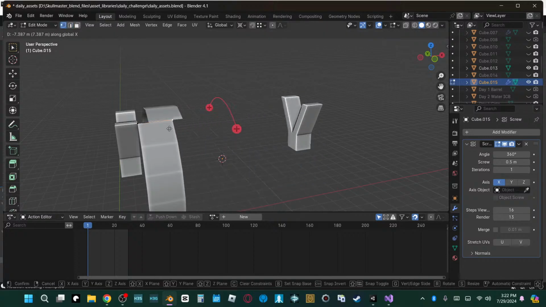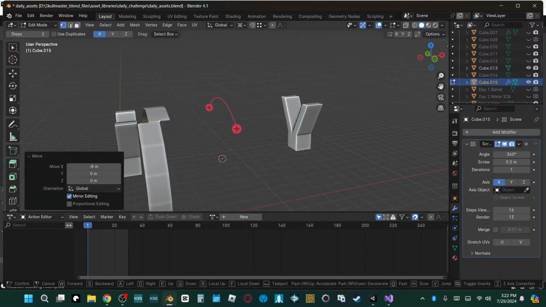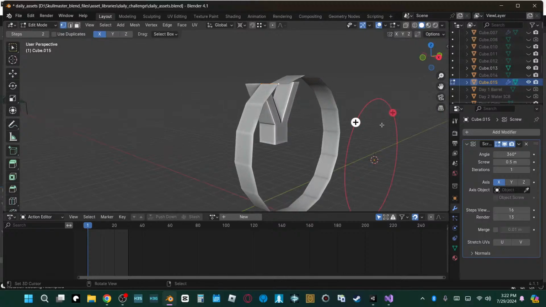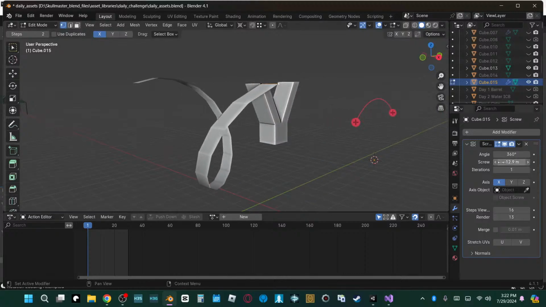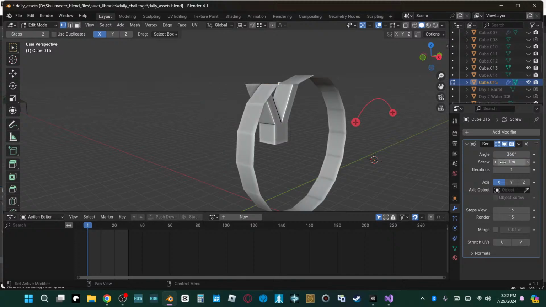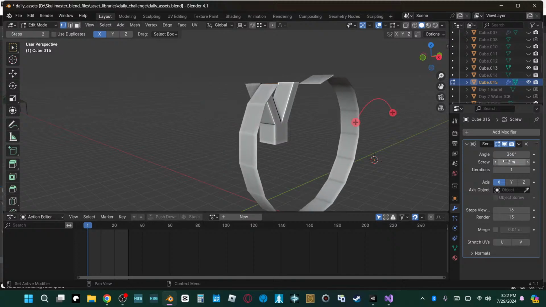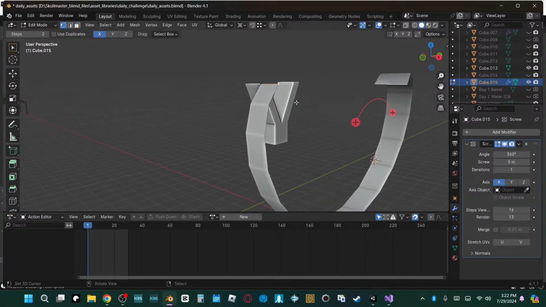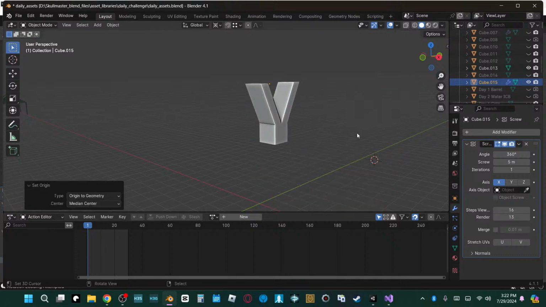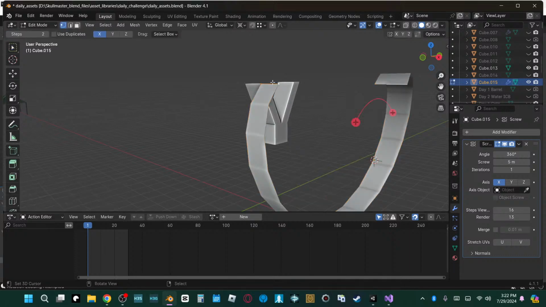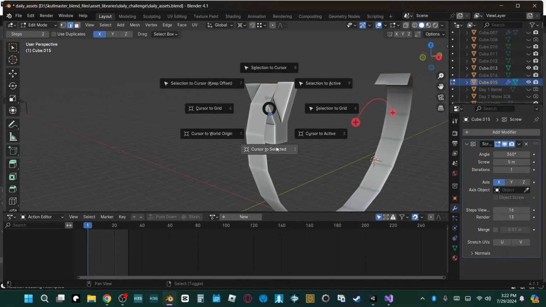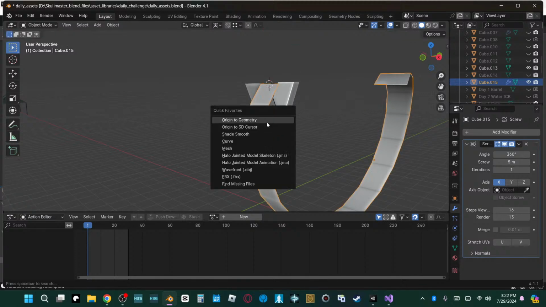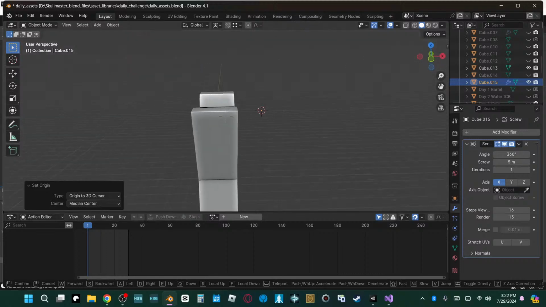Let's do, oopsies, wrong thing, cursor to origin, origin to 3D cursor.